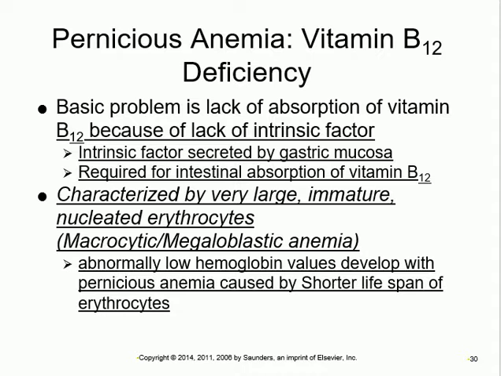What's the actual practical reason? You don't absorb it. You eat enough or more than enough, but you don't absorb. Why don't you absorb vitamin B12? Because there is something called intrinsic factor that's secreted from the stomach, and this is the one that's needed for vitamin B12 to be absorbed. You don't have intrinsic factor, you don't absorb vitamin B12. Is that clear? Examples. I had a surgery. They removed part of my stomach that used to produce the intrinsic factor. I don't produce it anymore, right? Or chronic inflammation. My stomach is always inflamed, so it's not doing the job, giving you intrinsic factor.